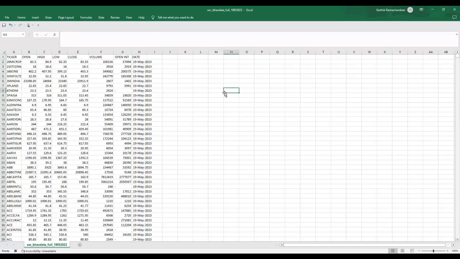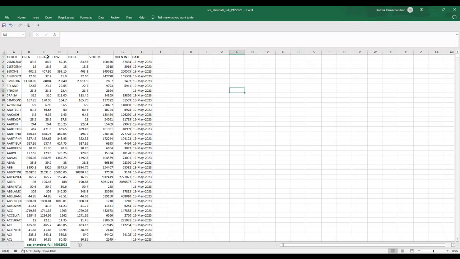Now I have the data in the format which I need here. Ticker, open, high, low, close, volume, open interest, this is the delivery data and the date. So now I have brought it in the format I need and the data which I need.